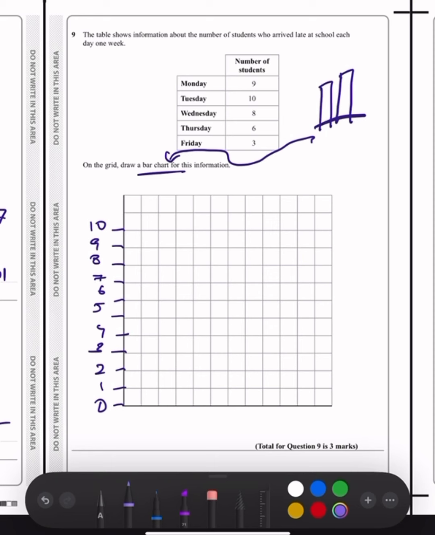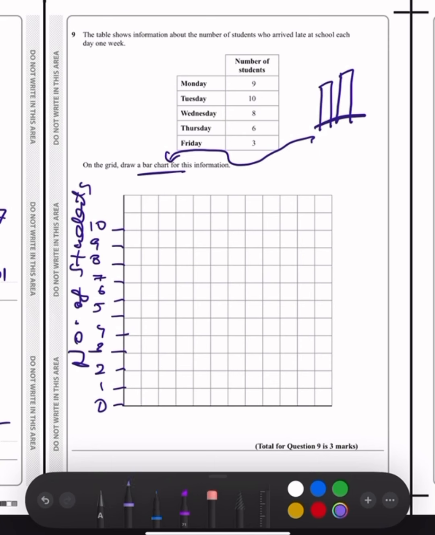And that's it. And now for the bottom ones, because I've picked this one for the number of students, we need to write that as well. So write number of students here. And this one we'll be writing the days of the week. So let's take this as Monday. Don't write the full thing because it might take up a bit of space. Then Tuesday. Just write it when you make a bar.